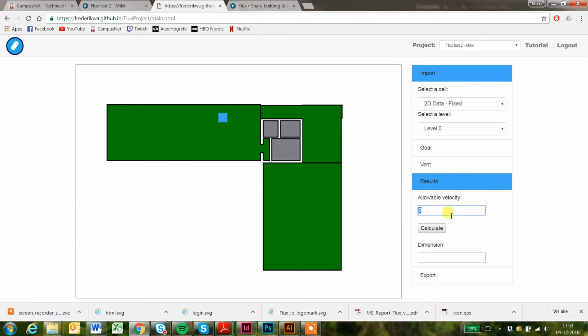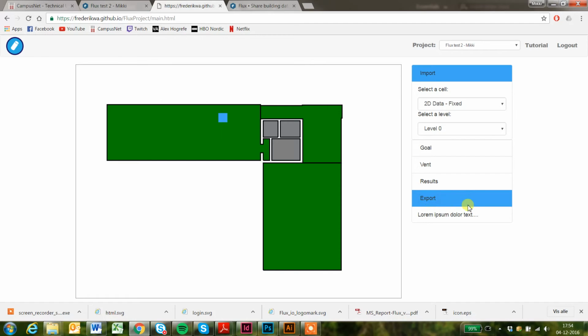So for instance here, we're going to use a formula. This formula is for velocity, airflow, and then you can get a minimum diameter of the duct. Since this is a main duct, let's say that it's between 6 and 8, let's say 7, and this is in meters per second, and we say calculate. So now from that, we have our dimension of the duct in meters.